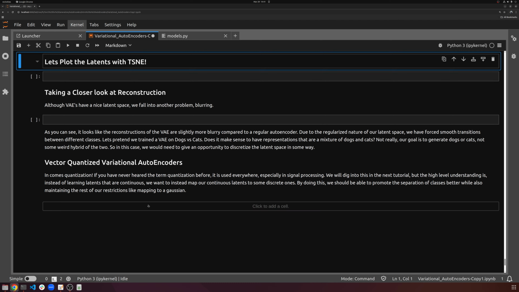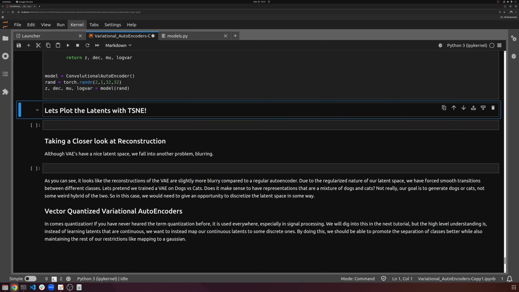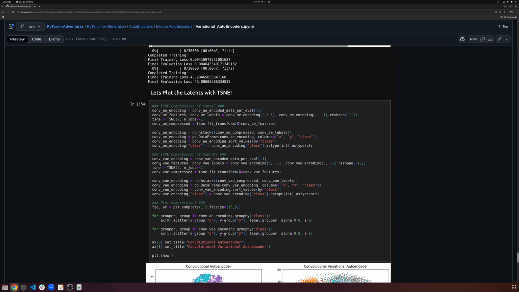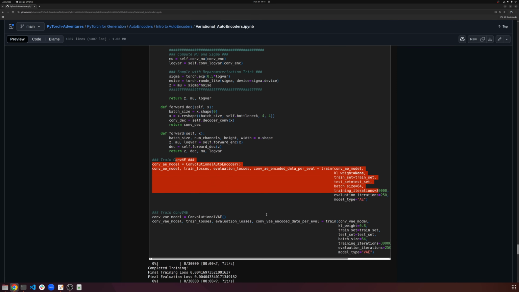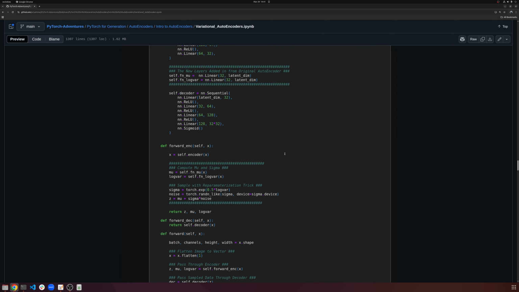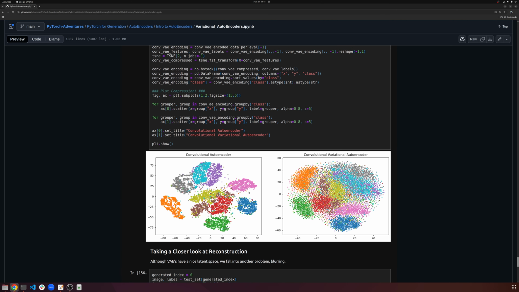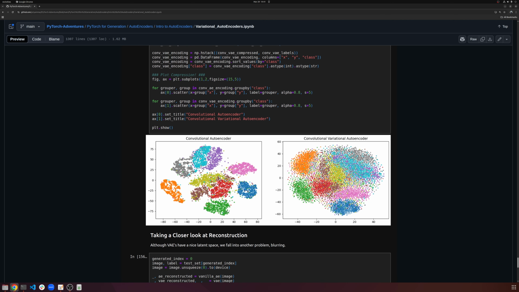The rest of this stuff is not as interesting because I'm just going to rerun the code. So instead, I'll just show you the results. All I'm doing is simple. It's literally the same training code that we have up here. Nothing fancy. So it's more interesting to look at the results. And it's exactly what you think is happening.